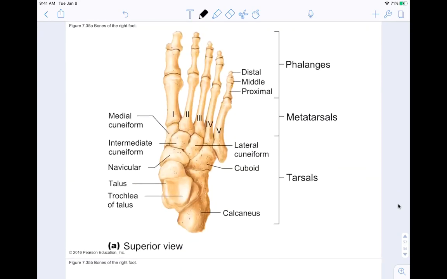Okay, so here you have the talus, you have the calcaneus. Okay, you have the tarsals that's showing you this region here. And then you have your 1, 2, 3, 4, 5 metatarsals. So these are your metatarsals here. Okay, and then you can see phalanges again. You have proximal, middle, distal, proximal, middle, distal, and so on, and for the big toe, proximal, distal. There is no middle phalange on your big toe, similar to your thumb. So it's exactly the same.